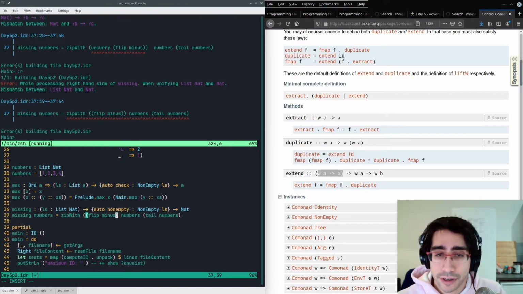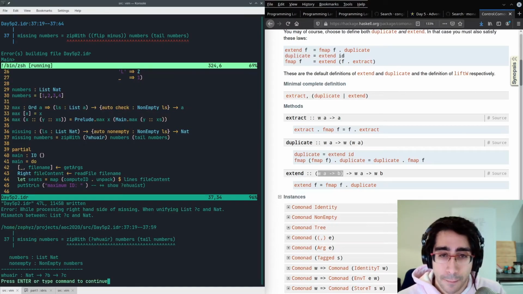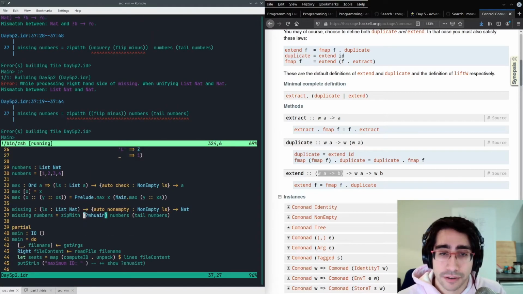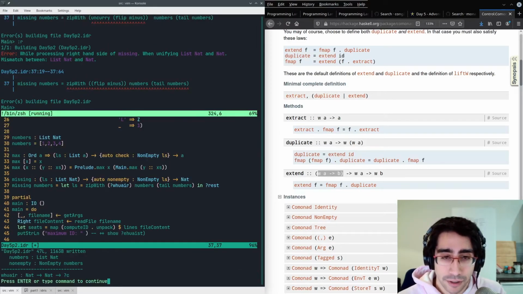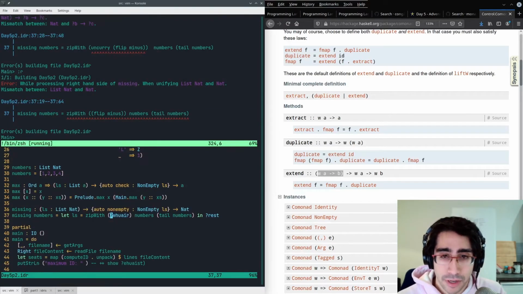Wait, why is it not working? It's because the return type is wrong. Yeah, so this is just flip minus. Let's just try it out here.